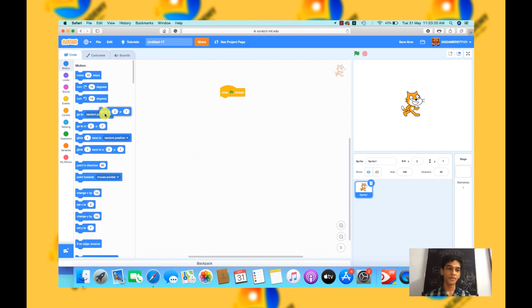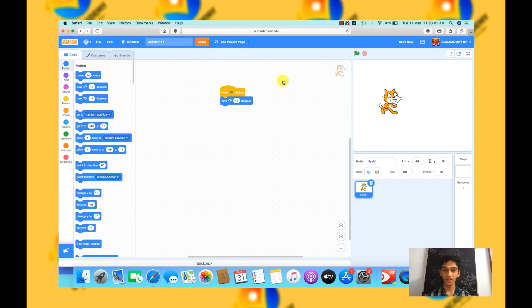And now if we see what the movement block is, it is very easy. In the movement block, when we click the flag, we can move the character by 10 steps. As you can see, whenever I click the flag, it moves by 10 steps. Now I am going to bring it back, and now you will see that. And now what is turn?